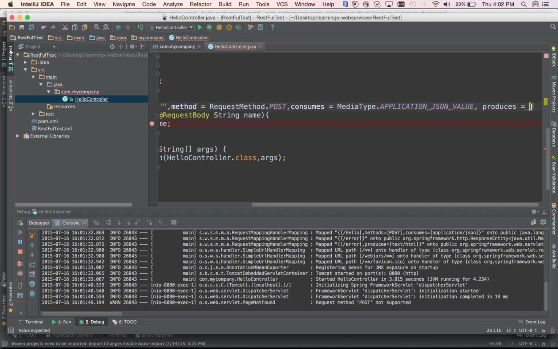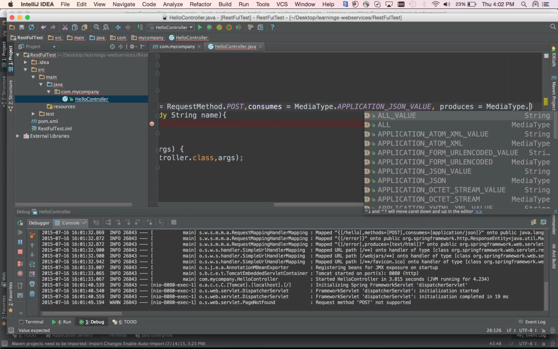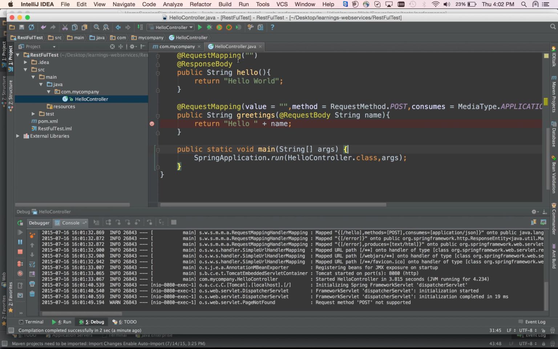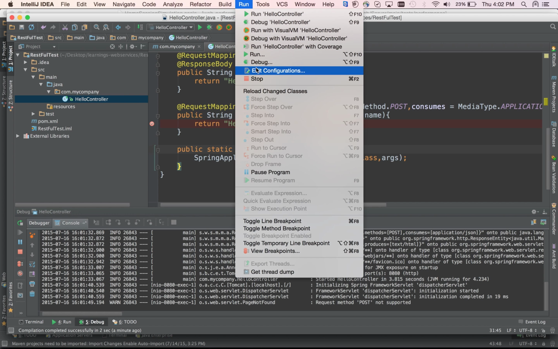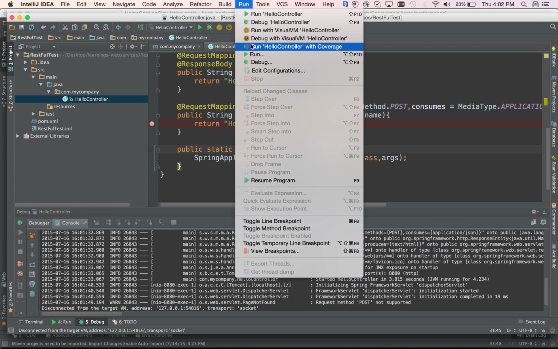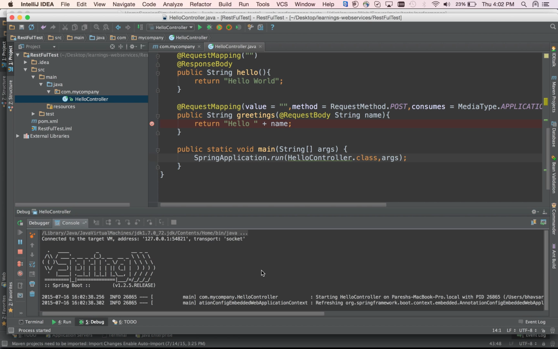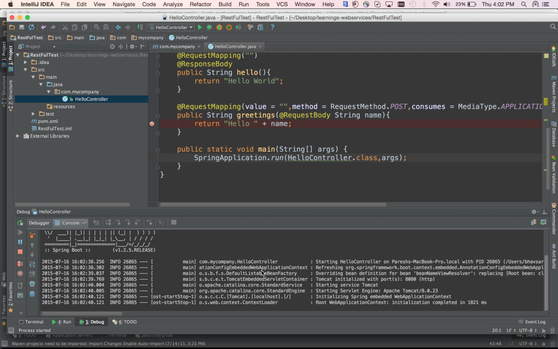So produces MediaType.JSON_VALUE, right? So let's try to run this again. This should essentially solve the problem for us.